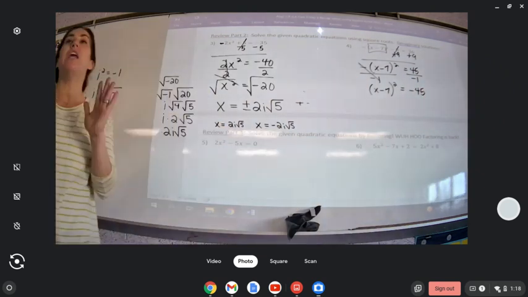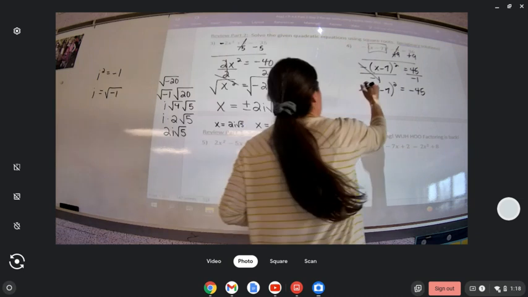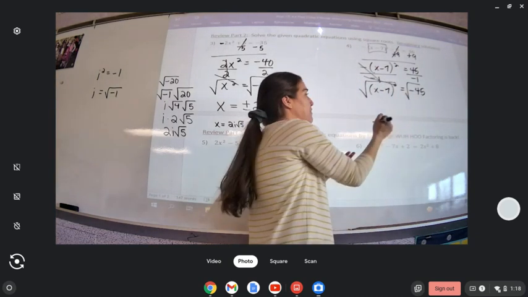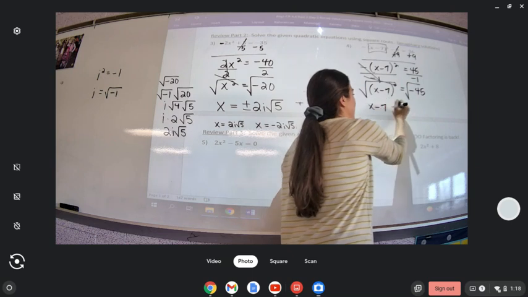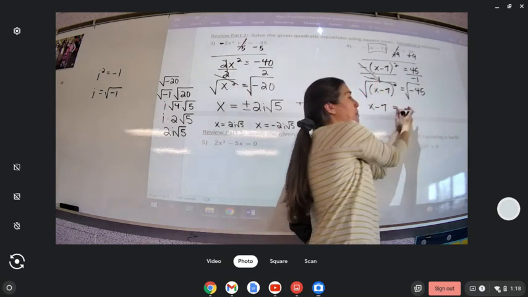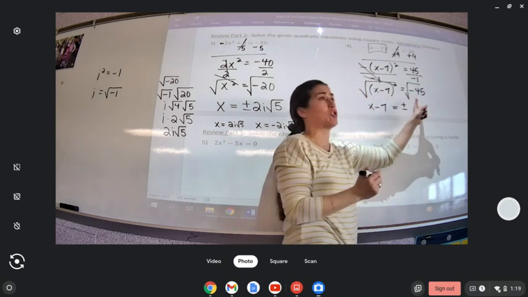All right, we did it. We got what is being squared alone. So now how do I unsquare it? Square root both sides. All right, so the square and the square root will cancel. You're left with x minus 7. But guys, the minute you take the square root of both sides, how many answers are you going to get? The positive and the negative version of that square root.